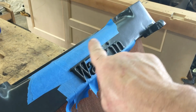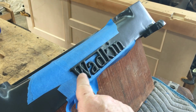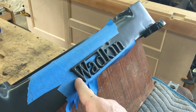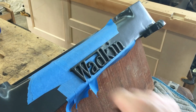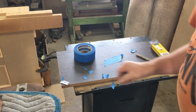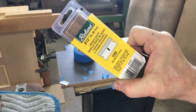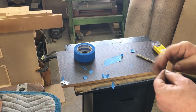Here's a quick little tip on how to tape off machine letters that you want to spray. I like sprayed high gloss red, and I like my lettering right to the base. Now, it's almost impossible to try to tape this sort of detail off, especially at this scale. But what I do like to use is a bit of melamine, and of course Richardson's 100 bucks of 0.012 inch razors. They're nice and cheap.